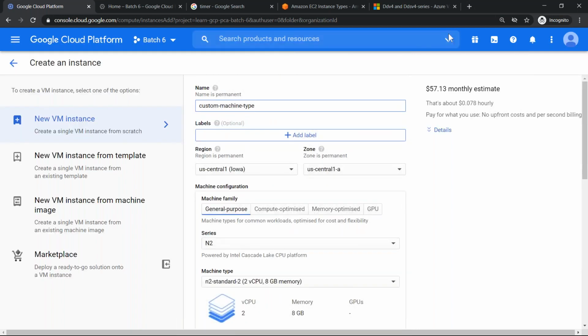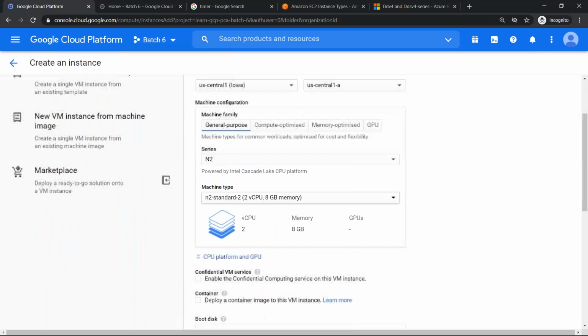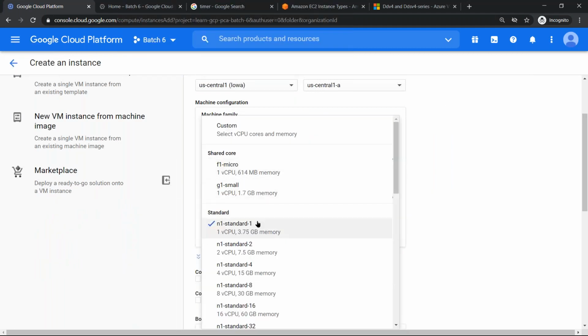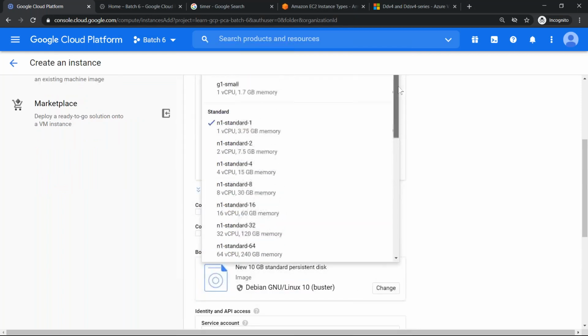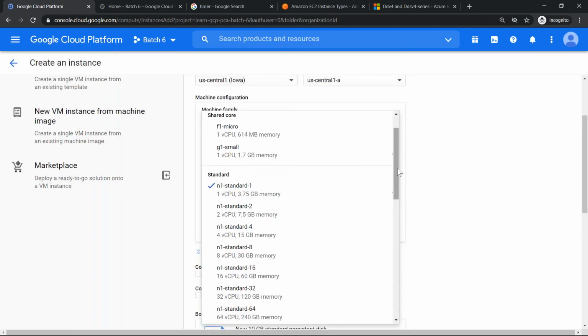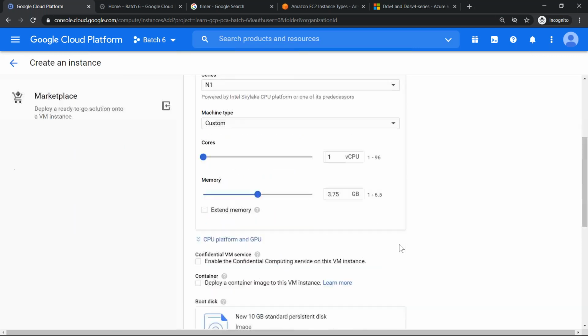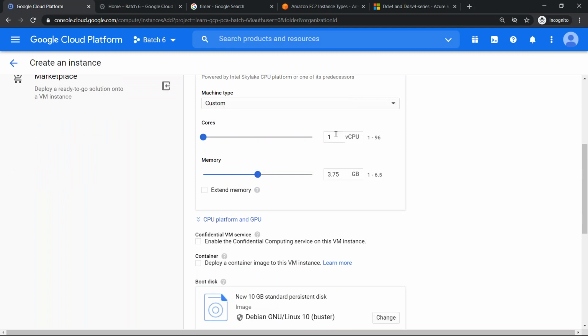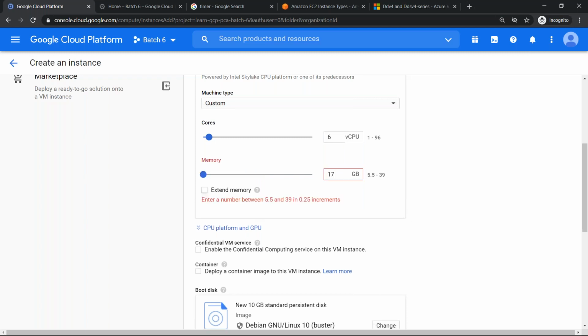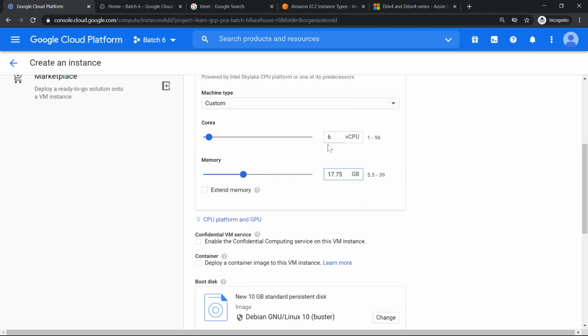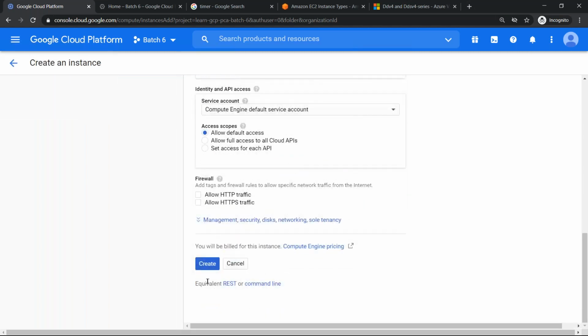Now, if I go to, let me take the first generation. Any generation is okay. So these are your standard machine types which you get. But beyond that, the first one is always going to be custom machine type. If I select it, it's going to give me an option to input my details. It's not a fixed one, it's a user input. So if I give 6, it's going to recommend that for a 6 vCPU machine, you should have at least 22.5 GB of RAM. But my requirement is only 17.75, nothing else. So I can definitely get this. That's it. Let's go ahead and click create.